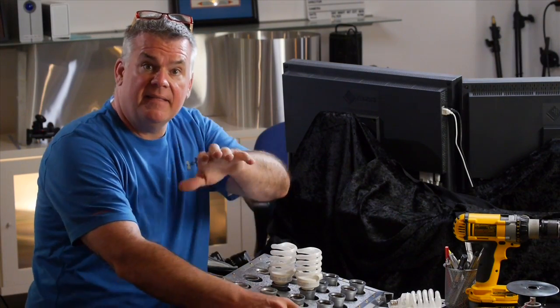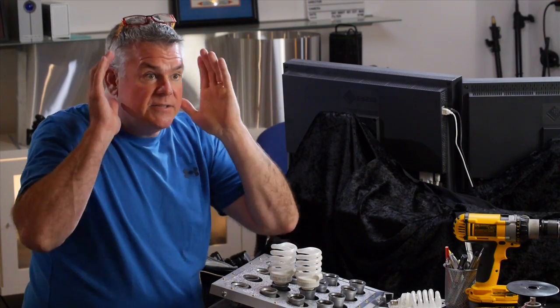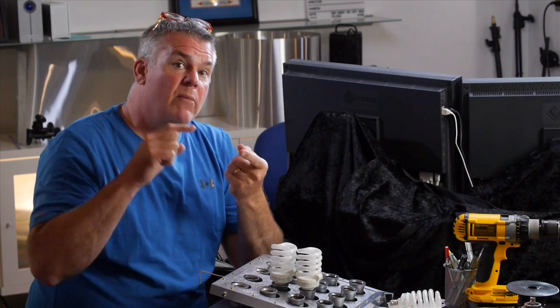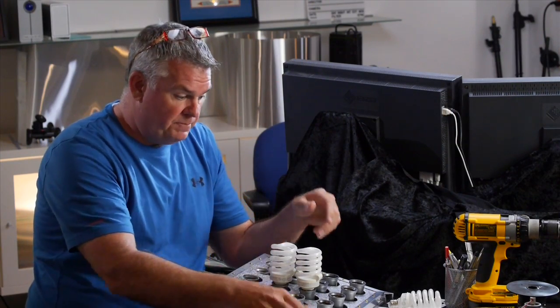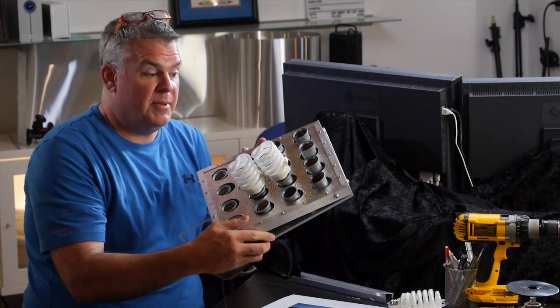The reason they fill the softbox is because they go sideways. The LED does a decent job, and I've got a two-by-two with an LED there, but it's very directional and we have to treat it very differently. But what if we want a low-cost solution to get people shooting talking portraiture, and they can buy the bulbs themselves from Home Depot and other places online — probably even cheaper?